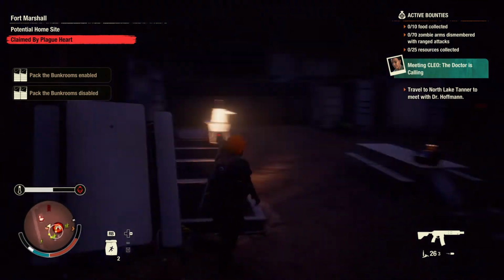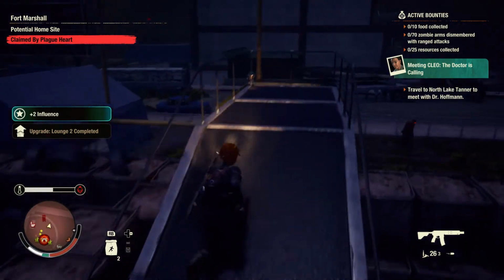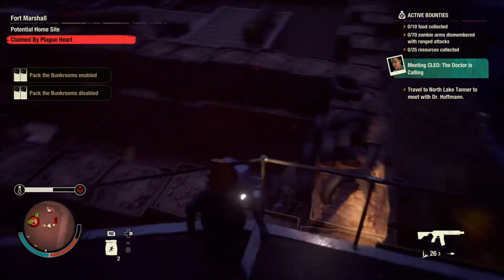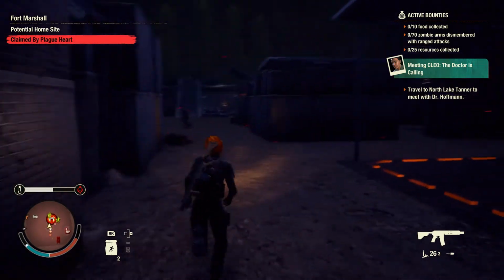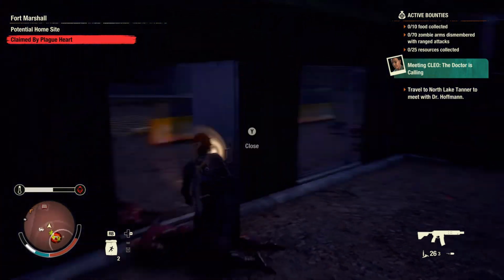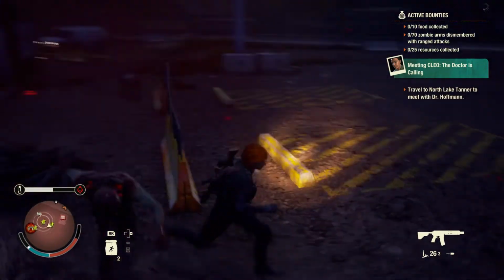Look at this. Very nice base. Very, very nice base. Very useful overwatch. Okay, so this is Fort Marshall. Yeah, I can't really do much to reflect on the base's efficacy, but I mean, it looks promising. Oh, jeez, we got another feral. Okay, we got more than one feral. Alright.